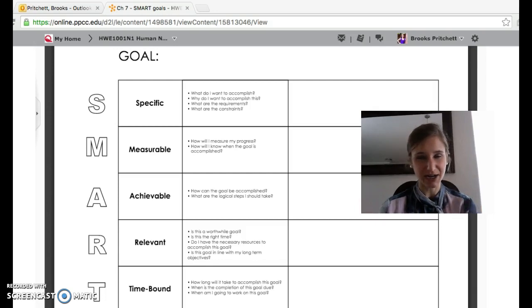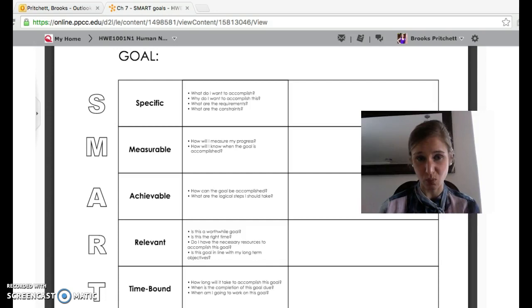Some of you might recognize the acronym SMART. Some of you might be like, what the heck? I've never heard that before. So SMART, like I said, it's an acronym and it basically describes how we want to set our goals and the format that we want to put them in. So just to go through this really quickly, I've got this worksheet pulled up here on my screen, and you can also find this under the Module 2 worksheets as well.